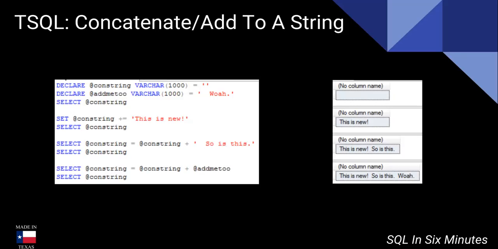A really great example of that is you're looping through, let's say, table columns, and you want to output the columns in a certain way, like each of the columns are separated by commas. And so that's one example of where that may come up if you're using T-SQL. It can be very handy. What you'll do is you'll declare an empty string, and then you'll start adding to it as it goes through the information schema. This is just an example.